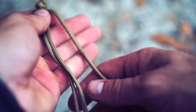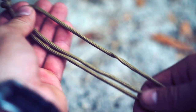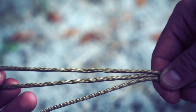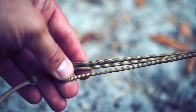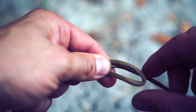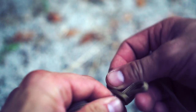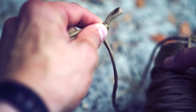Now we're basically going to make another little S curve. Now it's coming back towards itself like this. And so depending on how you look at it, it's an S or a Z. Alright. And right here is the original bite that we measured around the knot. I'm going to leave about an inch with my extra line that's still attached to the roll.